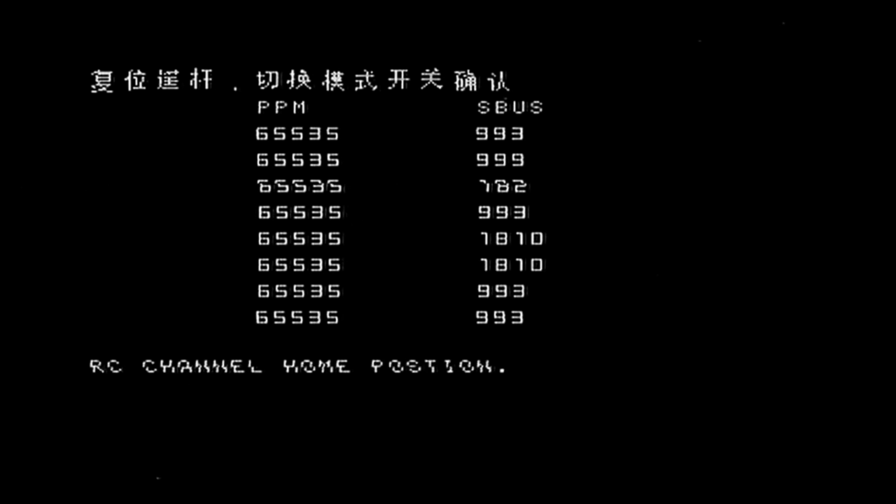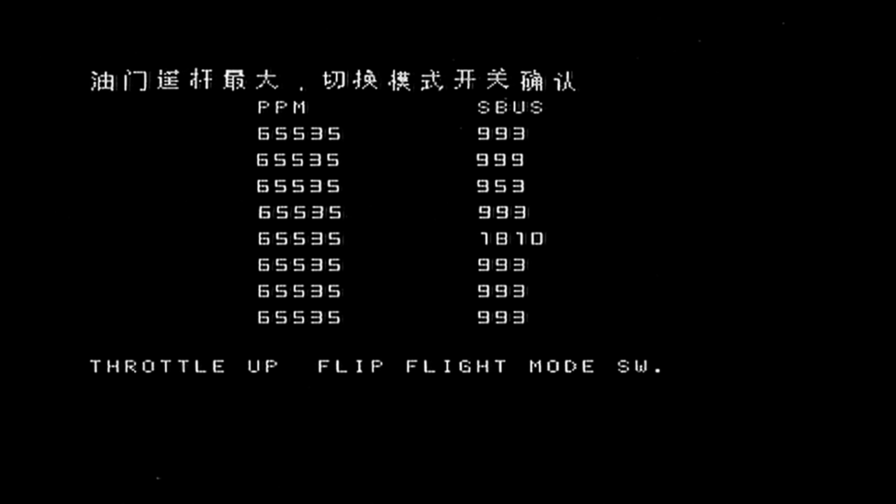Let's do this again. So I'm going to put everything in the middle. I'm going to flick, I'll just put all the switches in the middle. Throttle up.